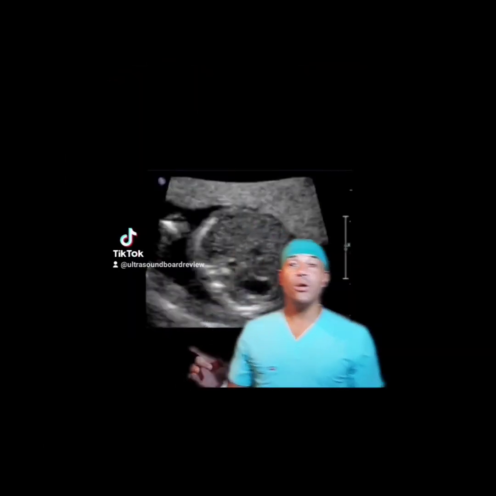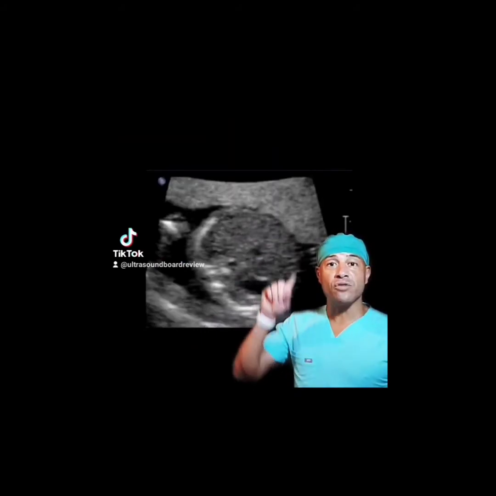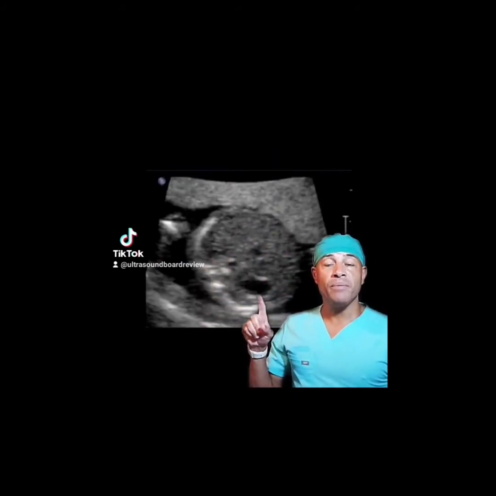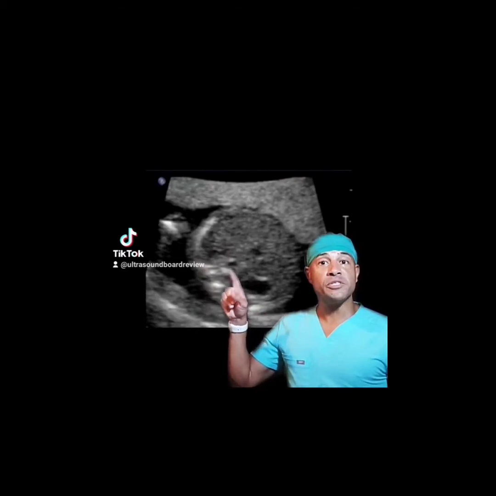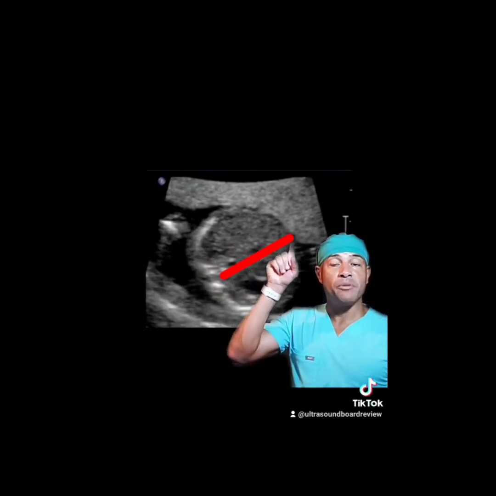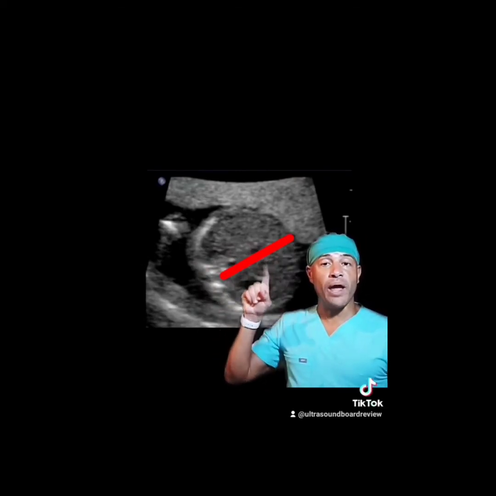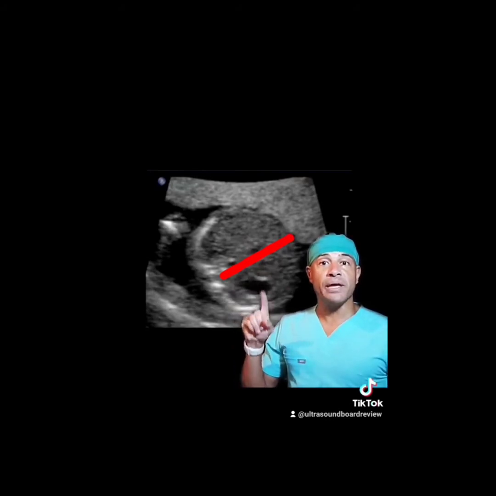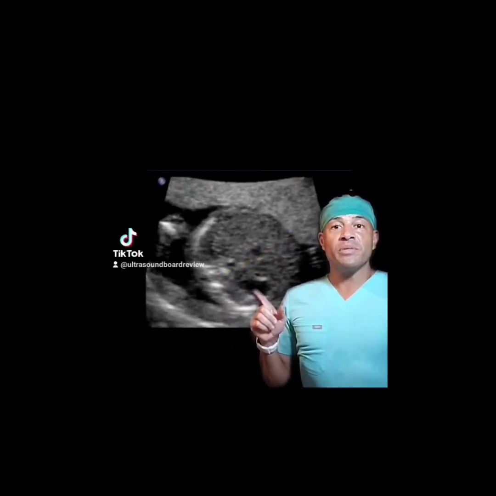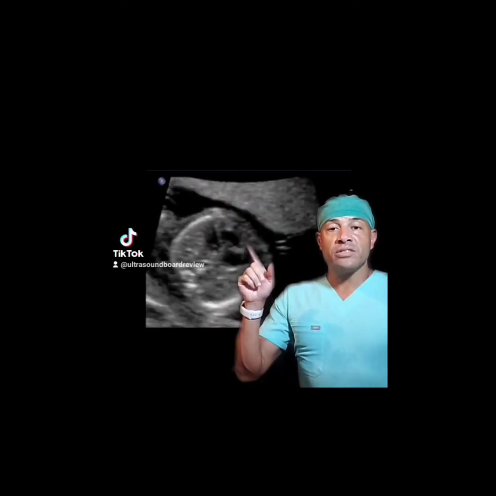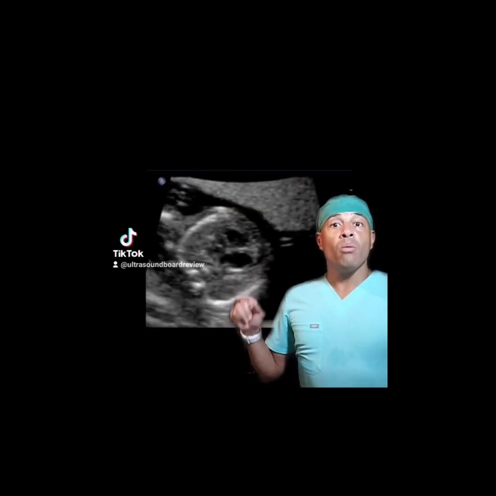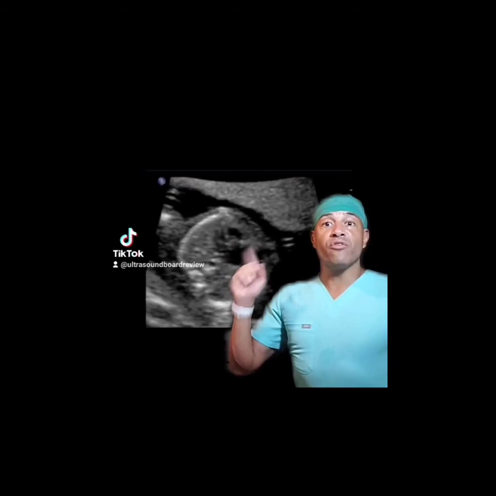In this first case, we're going to freeze this image. This is an axial view of the abdomen at the stomach level. We're going to start by drawing an imaginary line from the spine to the anterior portion of the abdomen. Now, we don't know which side is the left or the right, but we're going to be mindful that the stomach is on this side. We're going to fan from the stomach to the heart. Keep in mind the stomach was over here. Once we get to the four-chamber view, we're going to freeze the image.